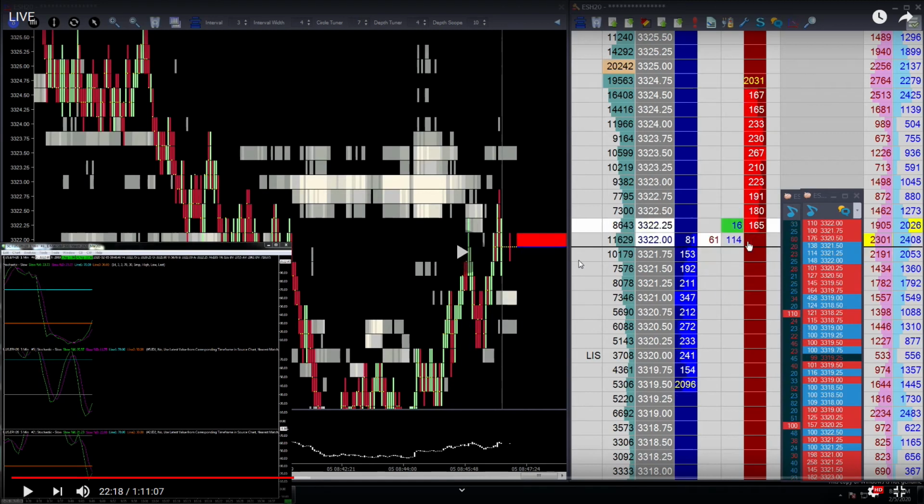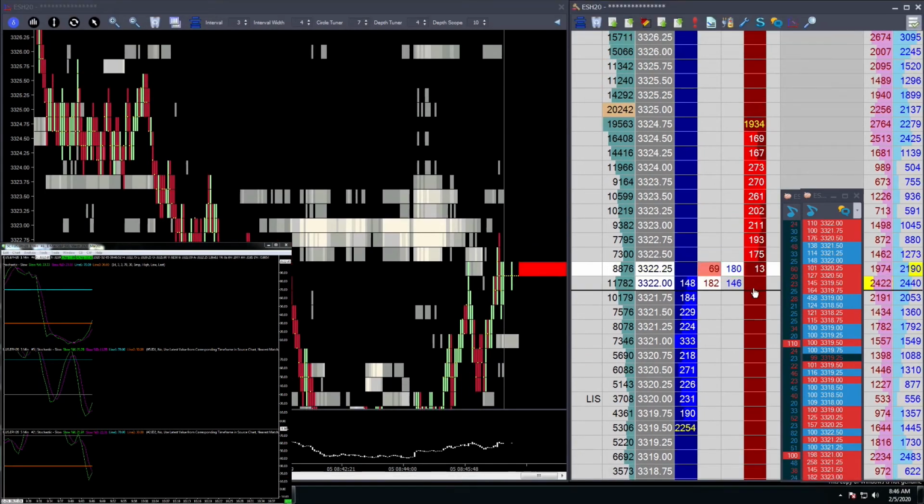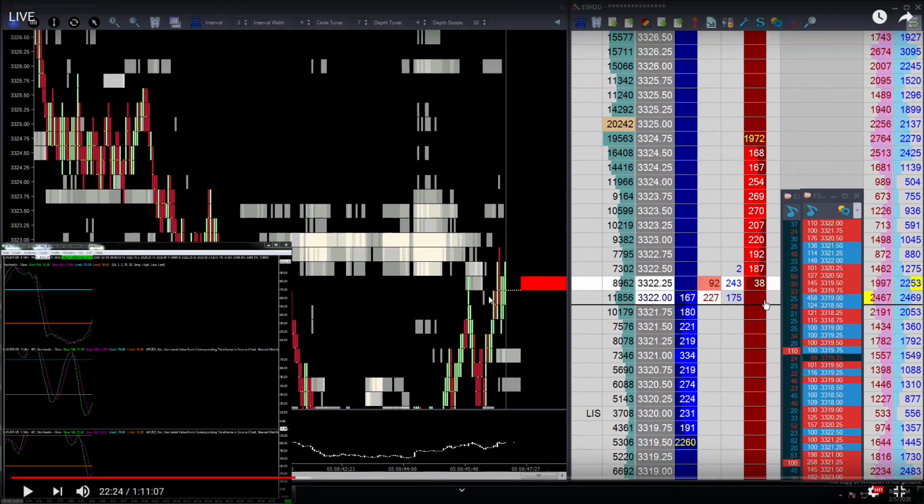So you got 110 that comes in, doesn't faze the market. And this looks good. Notice how all the size is starting to disappear. So again, my signs are this 22 even. It's a high node, right before we start to go back into the large profile. The profile is large. And also you got this liquidity zone that just magically came out of nowhere. So putting all that together looks good. Also, my 1 minute stochastic is starting to cross back up. That's always nice to see as well.